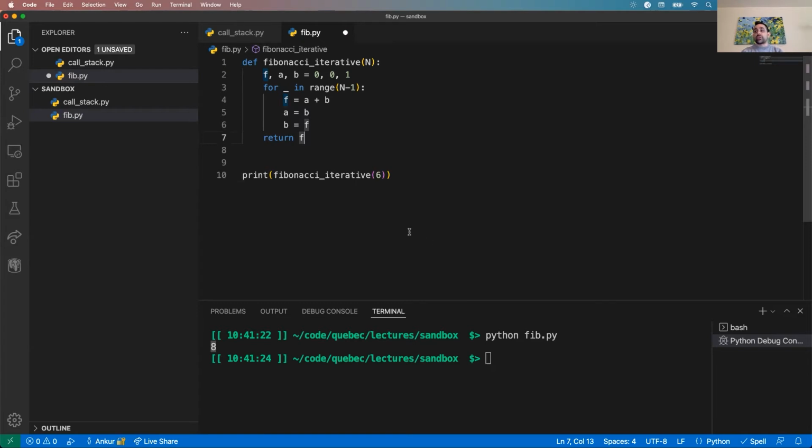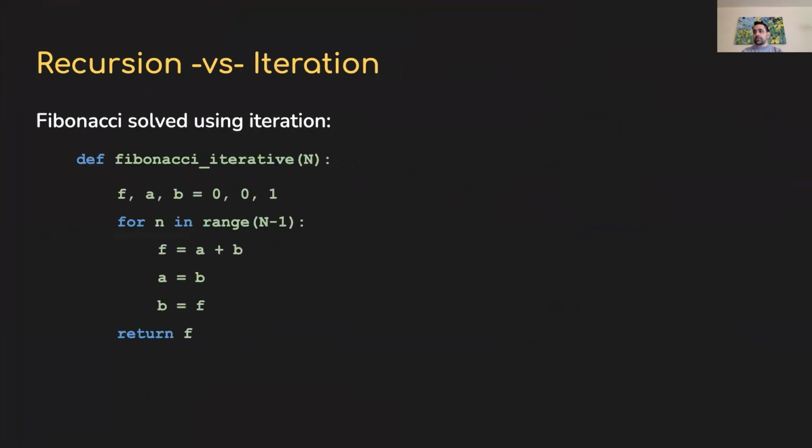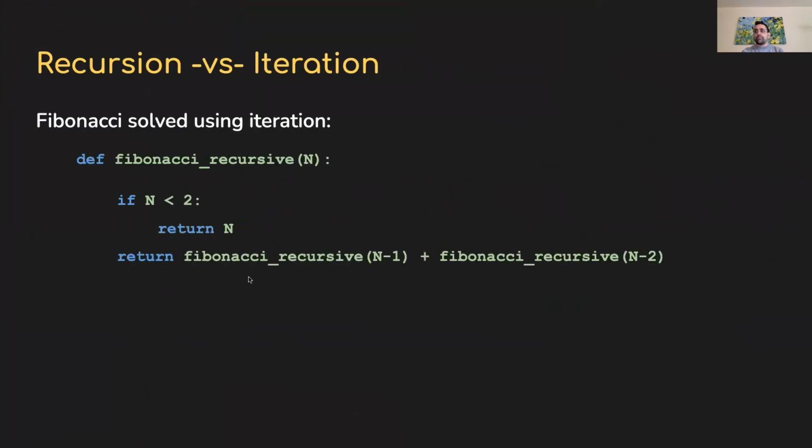Let's actually look at the recursive solution and compare it against the iterative solution. So if I go back to my slides, this is iteration. Not too bad. It's like 6 lines of code. This is the recursive solution. It's computing the same exact thing, but notice a couple things about it. One, we are calling the same function within itself. So this is recursion at play. We have Fibonacci recursive, and we are calling back into Fibonacci recursive with some new values here. And in this case, we have what would be our base case.